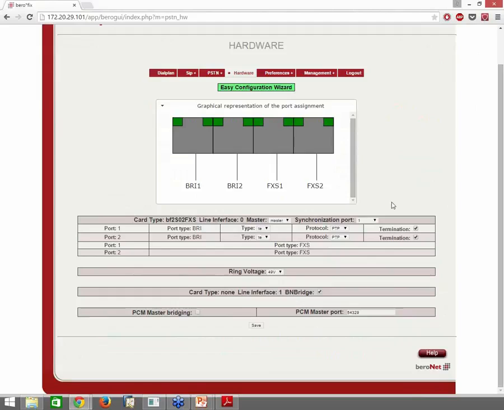Also, it is here that we can choose if we want to use our ISDN lines as TE or NT, meaning if you want to connect an ISDN line to your 3CX, or if you want to make a traditional PBX compatible with voice over IP. It's very easy, just click here and then it's done.